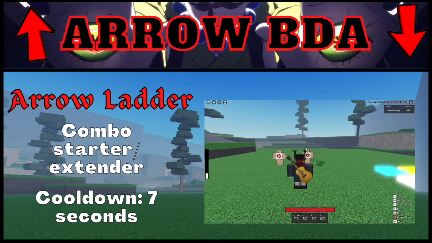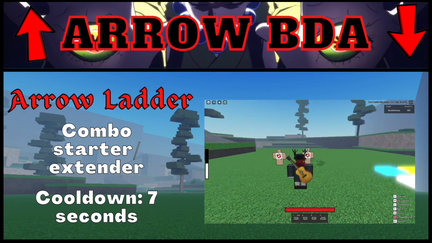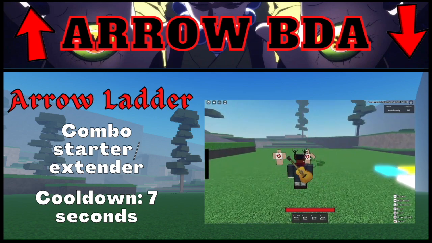When used without a target, the arrow shoots forward in the direction the user is facing. However, if the move is used while clicking on a target, the arrow will auto-aim. This move is capable of combo extending and starting, and is Arrow's best move.